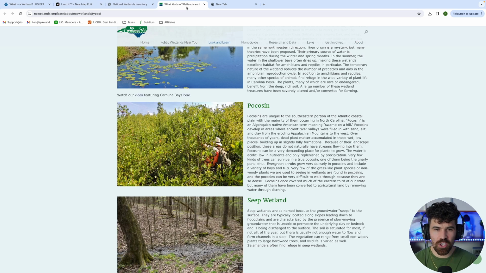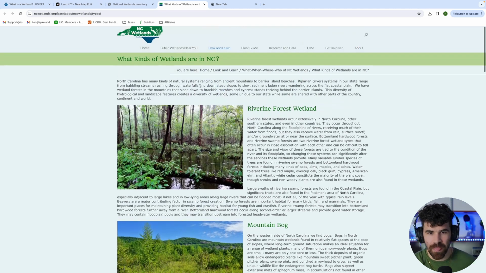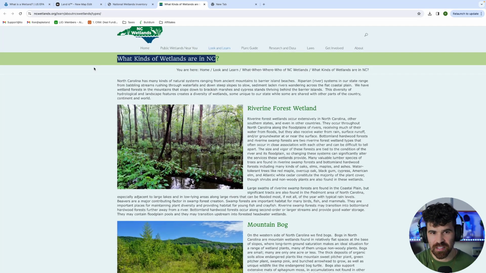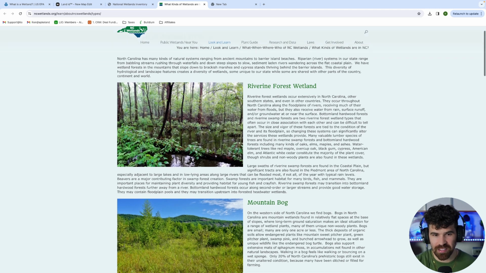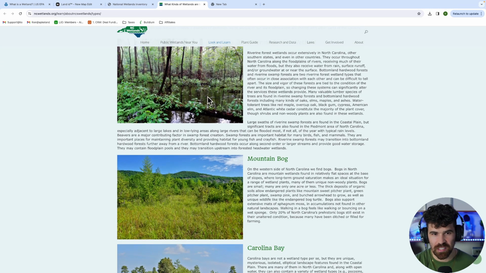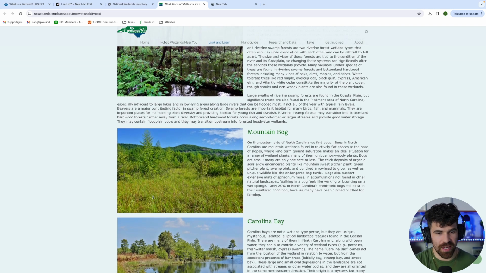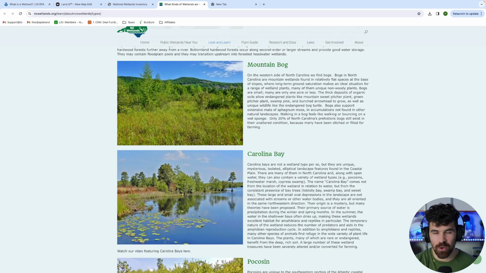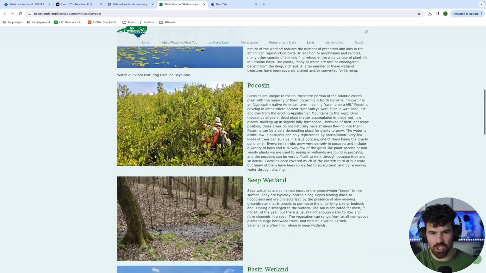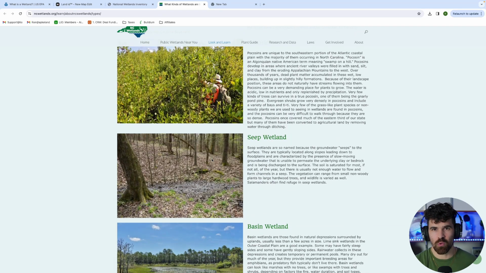So going in, when you are buying land in a wetlands area, you want to find out about the region. This is just the type of wetlands in North Carolina. I'm not an expert on North Carolina wetlands, but you can see the different types. So this is more inland forestry wetland. You can have wetlands in mountains, more bay area where you're closer to the water. So many different types of wetlands. So if you are looking to buy land in a certain area, make sure you educate yourself on wetlands, on floodplain, on all those things that can affect the property value of your land.